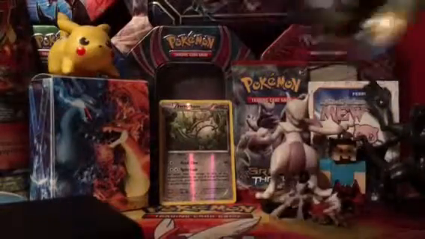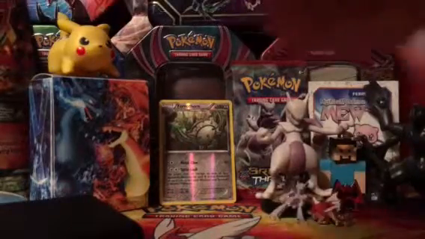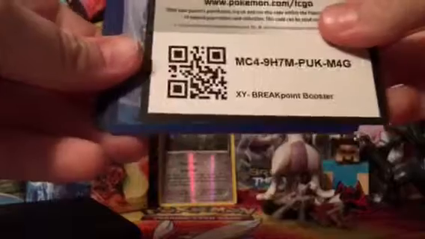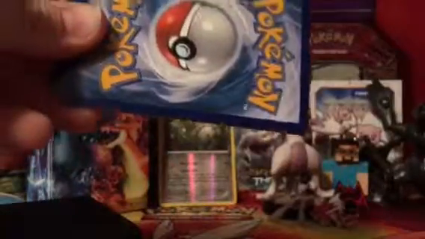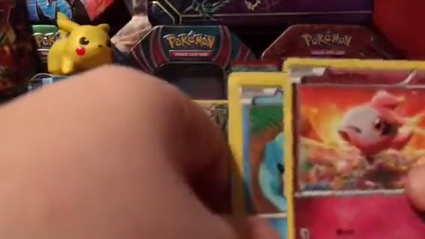Please have an EX in this pack, or both an ultra rare and a break. So there's the code, the back. One, two, three. Set that down. And there we go. And scoot those over.